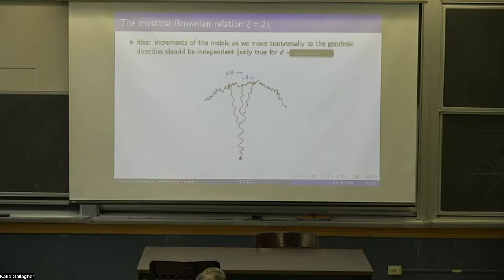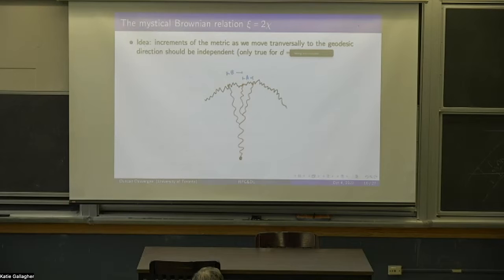So the first idea for this relation is that I'm going to start at a base point and look at distances to some horizontal line, so traveling transversely to the typical direction of the geodesic. The claim is that these increments are roughly independent, and that therefore this whole curve that I'm tracing out should look like a nice random walk.